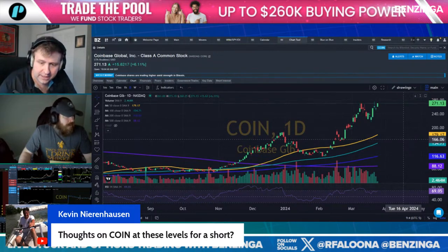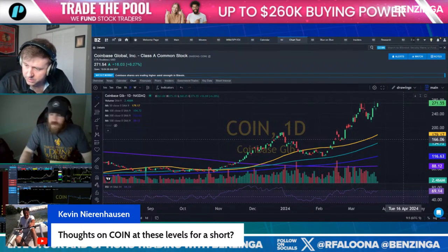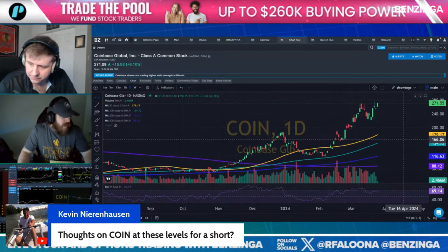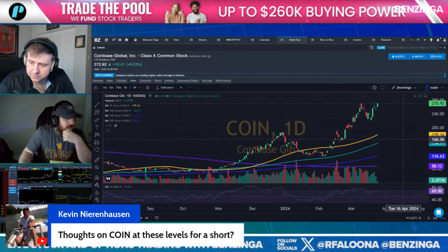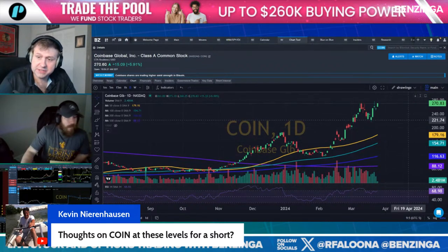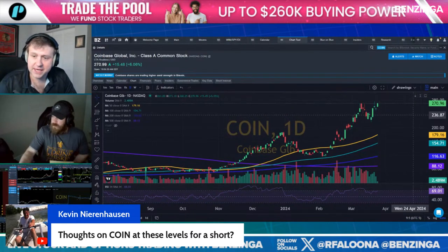I like Bitcoin higher, so I'd be looking for Coin to maybe break out of this. For me, that pattern looks pretty good for more upside. The thing that I'm concerned with, to his point, if you look back on Thursday, it tried to break out of this pattern and got rejected and came back in. So this is where we want to see it break. Because if it doesn't break and go higher here, then I could see this coming down and retesting the 20-day SMA, maybe even lower. The good news is that pullback you were talking about is obviously a much higher low here. This still has some strength to the upside, Kevin.